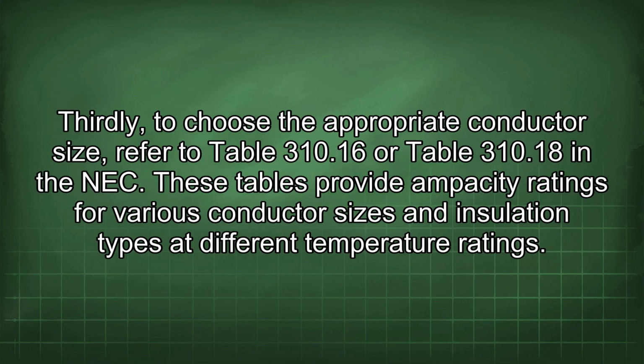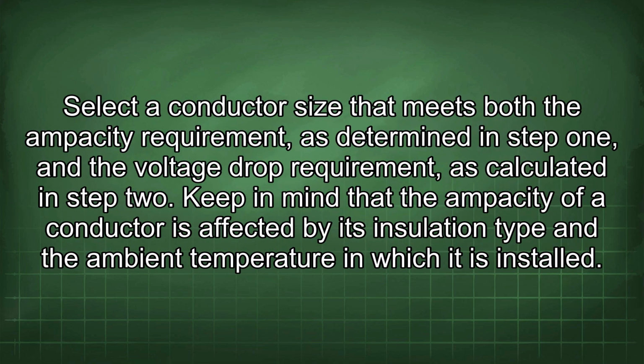Thirdly, to choose the appropriate conductor size, refer to Table 310.16 or Table 310.18 in the NEC. These tables provide ampacity ratings for various conductor sizes and insulation types at different temperature ratings. Select a conductor size that meets both the ampacity requirement, as determined in Step 1, and the voltage drop requirement, as calculated in Step 2.